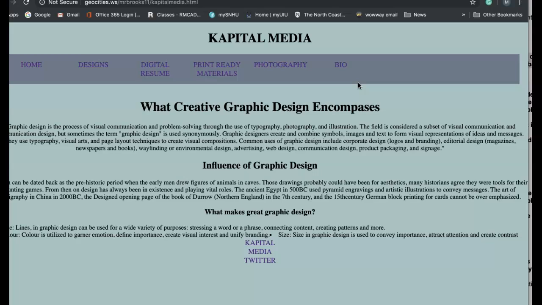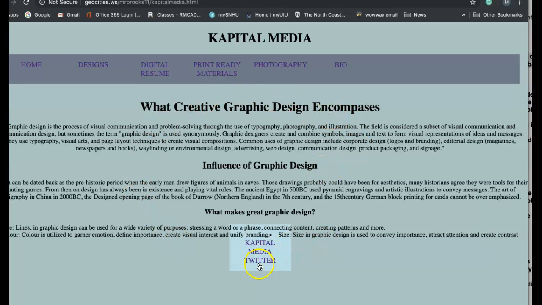So we need to include the logo. We need to include the business card, both front and back. We need to include the letterhead, the envelope. We need to include the resume, and we need to include the leave behind piece. None of these are visible here, and it's not branded. So we're considerably behind here. I highly recommend that we take care of all of those elements.